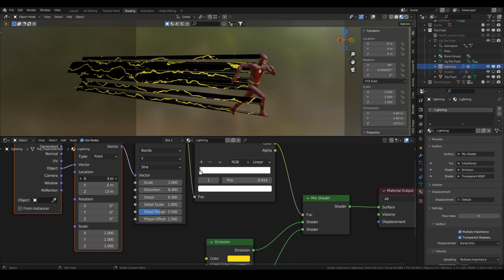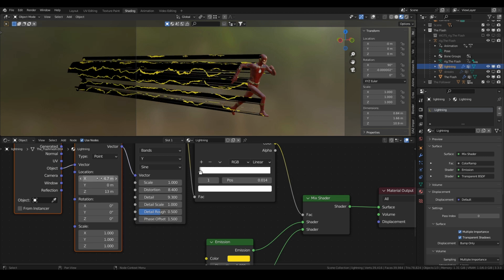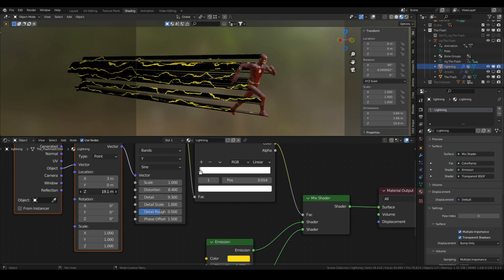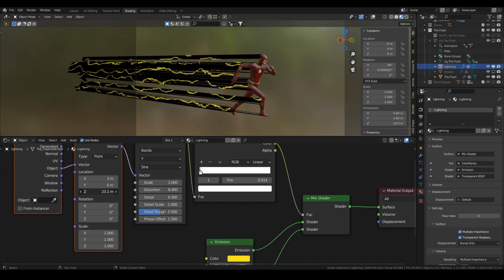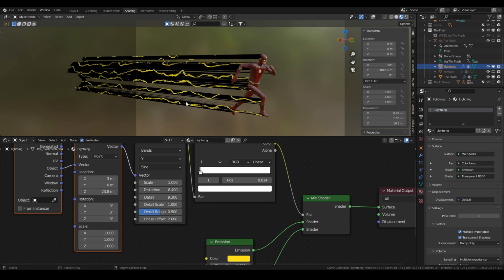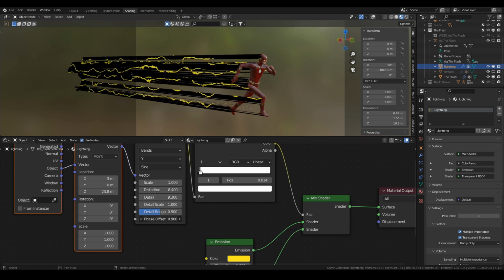So now hopefully, if I move this on the Z-axis, it should stay within those bounds. And I personally think if it intersects with the floor, let me try and make that happen. Yeah, just for example here, if it intersects with the floor, I think that doesn't look too bad because it looks like kind of residual lightning left by his footsteps. So I think that's not too bad. It's just the top looks pretty bad. I didn't fix that in my original render, and I wish I had. So there we go. I've got my lightning and I've got my streaks.